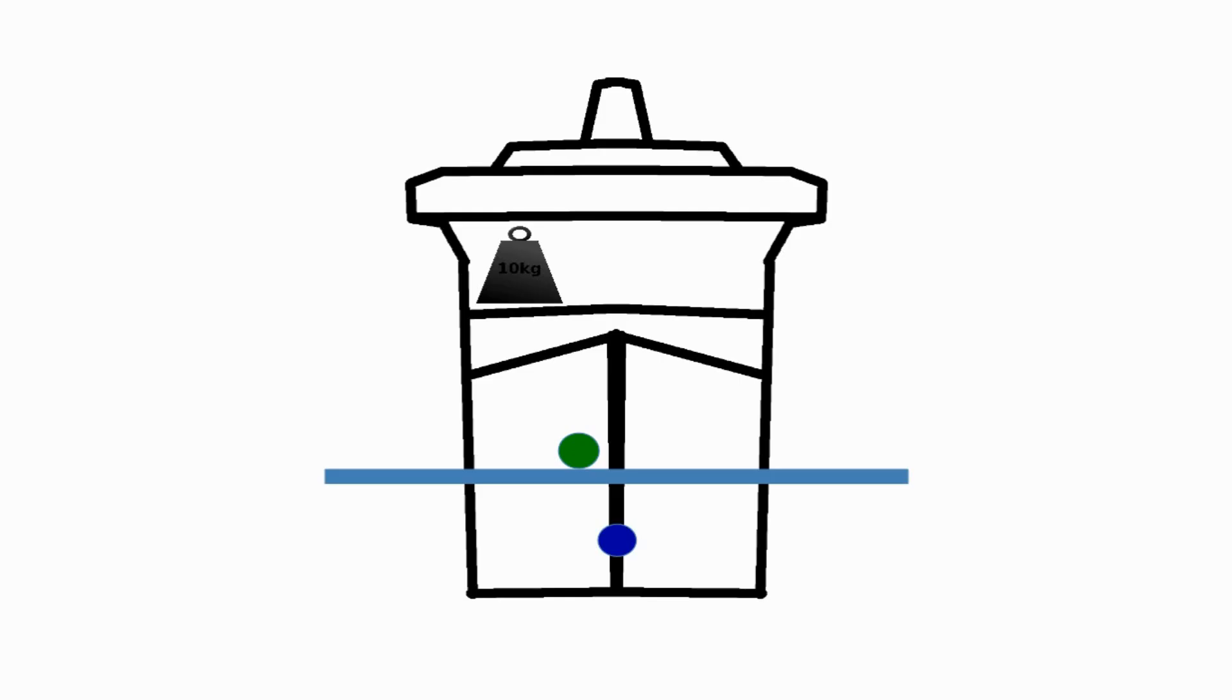We can then draw on the two arrows, one for the centre of gravity and one for the centre of buoyancy, showing the forces that are acting. Now as before these two forces are creating a twisting moment wanting to twist the ship over to one side.